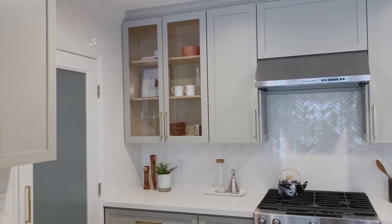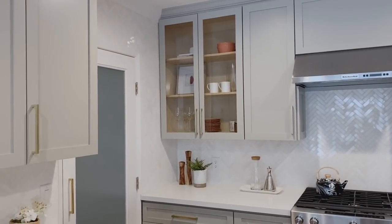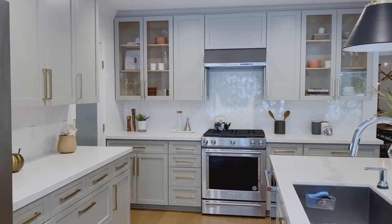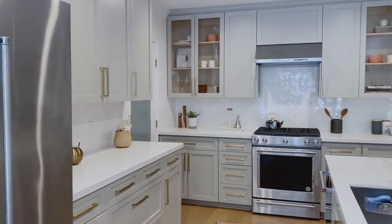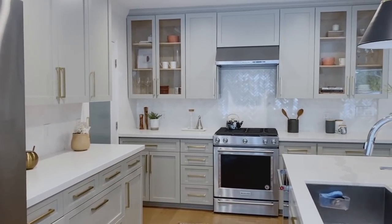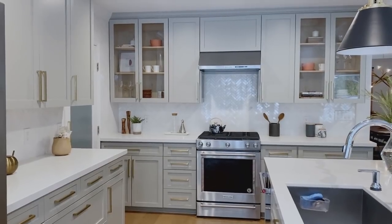Now, in a lot of kitchens, we're seeing this balance of open shelving, cabinets, glass. You went with sort of a symmetrical glass above the stove. Tell me about your choice with glass and why you used what you use and where you put it. So I did want some glass to display a few pieces we have. I was very hesitant about open shelving just because of the dust. I think open shelving is beautiful. For me, it's not as practical. And I wanted there to still be some feeling of openness and not so many upper cabinets in a row. So I felt like it was a good mix of both.